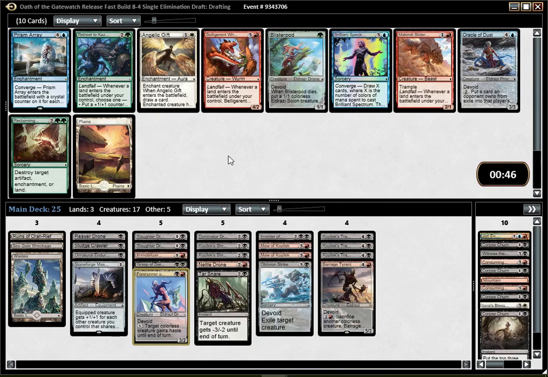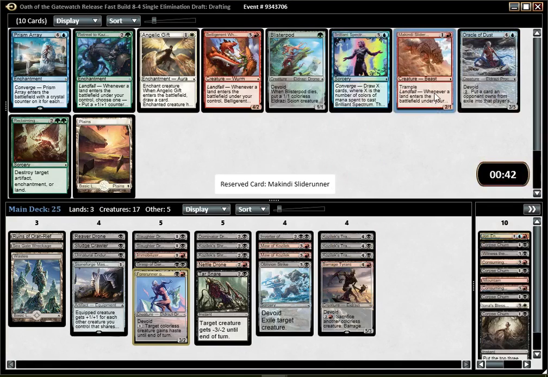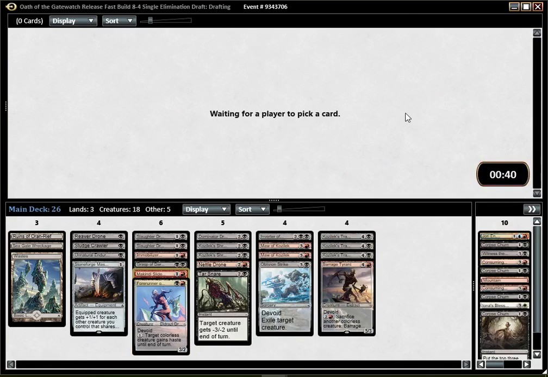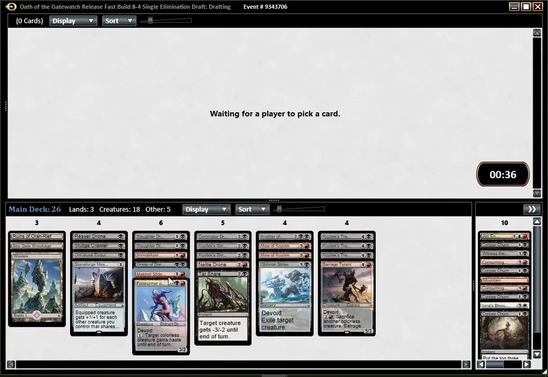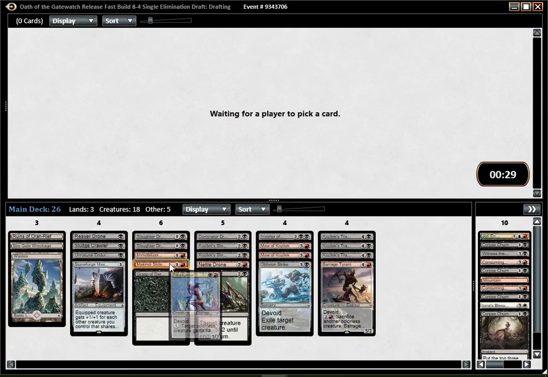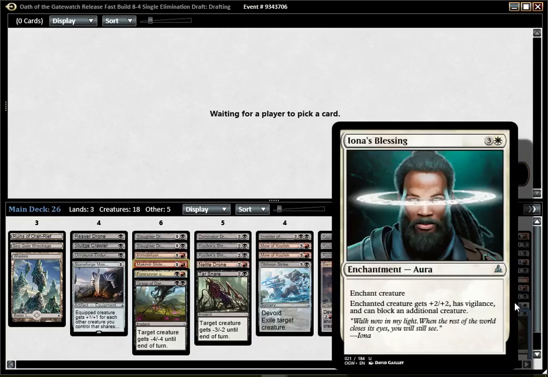And there we have basically nothing. I might take the Slide Runner. If I end up wheeling the Nursery, it might not make the main deck. But if I don't, it is just a great 2-drop, and if I can stay aggressive, that's also great for me. Alright. So currently I have 23 spells, which is enough.